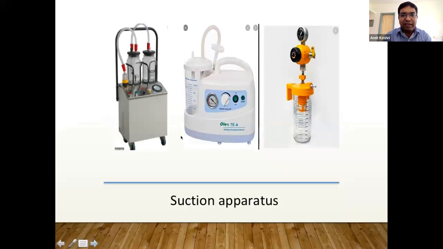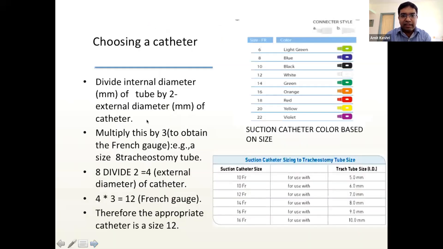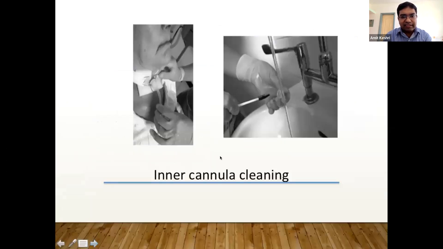In the ward, central suction is available. For home patients, an electric suction machine is available, but a pedal suction is preferable for areas with unreliable electricity — it costs approximately Rs. 2000 and is very reliable. Train patients and caregivers for at least four to five days on pedal suction before discharge. For catheter size selection: the catheter should not occupy more than half the inner diameter of the tube. For a 7 mm tube, a size 12 French catheter is used. If an inner cannula is present, remove and clean it under tap water morning and evening using available brushes. If no inner cannula tube is available, use two tubes alternately, storing unused ones in antiseptic solution.